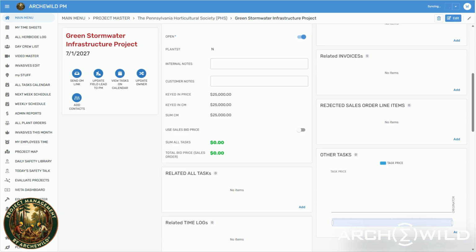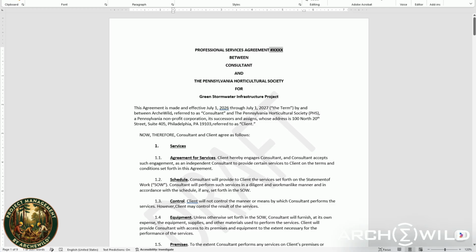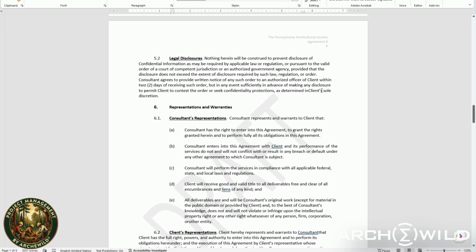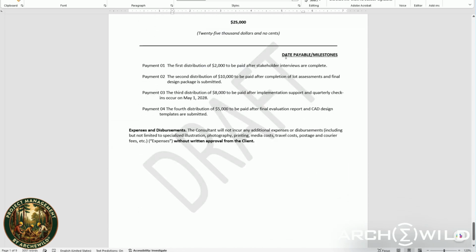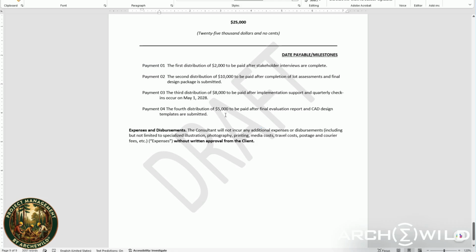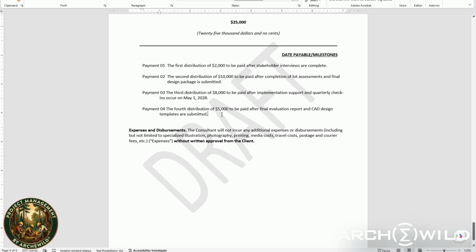All right, so now we have officially completed the setting up of the project. Let's now take a look at creating some sales order line items. Remember, that's the beginning of the process. So we're going to use this draft contract to try that. All right, so here, good find. Didn't see this. The client is proposing their own payment schedule, and these could easily be used as the sales order line items, right? Mm-hmm. I like that idea. That reduces complexity, and it's a small project, so all the values are sort of nominal. So let's try this then.